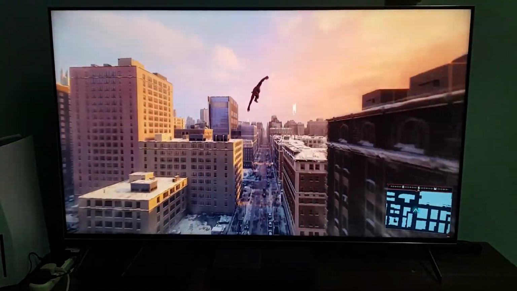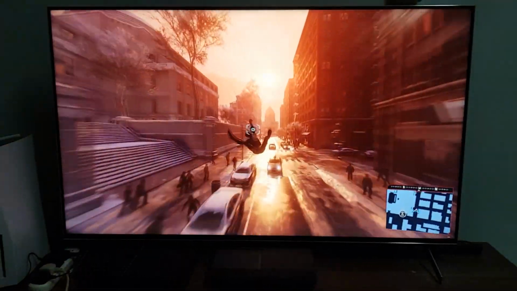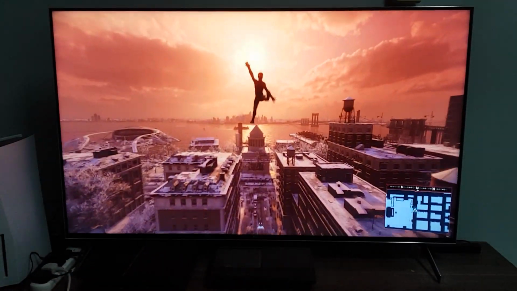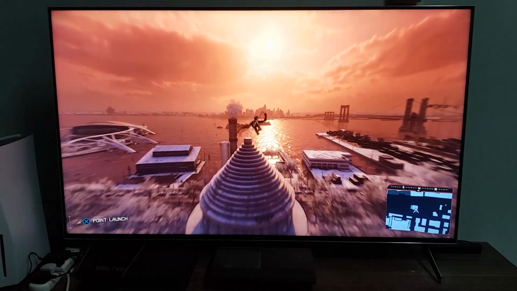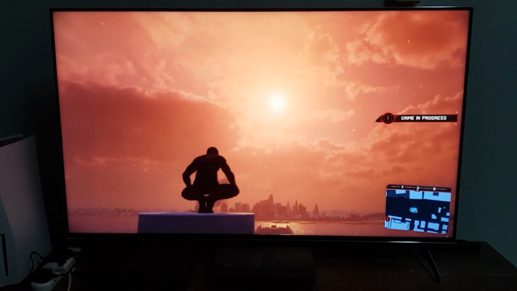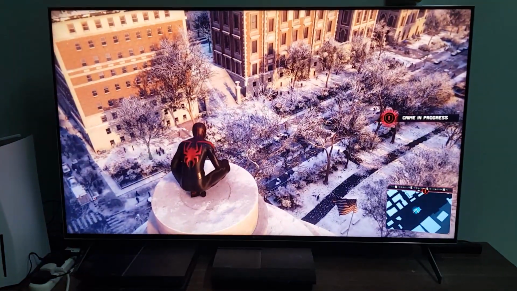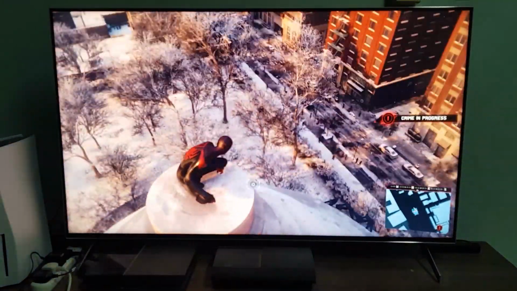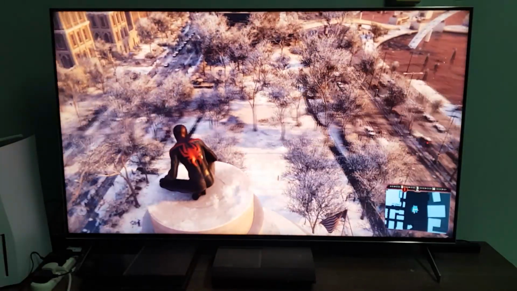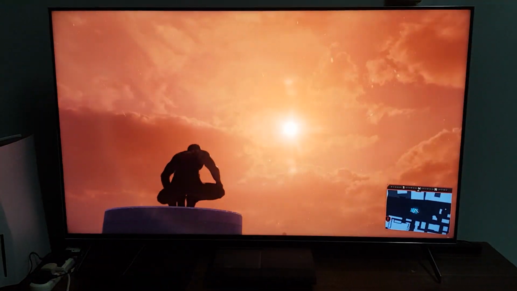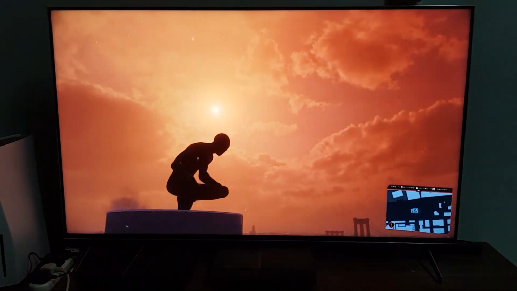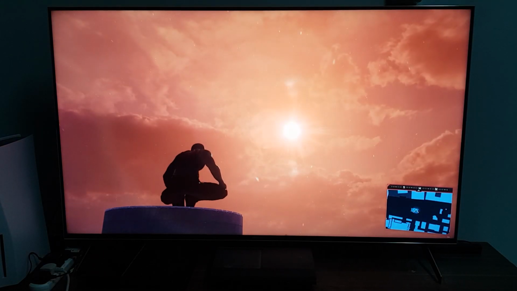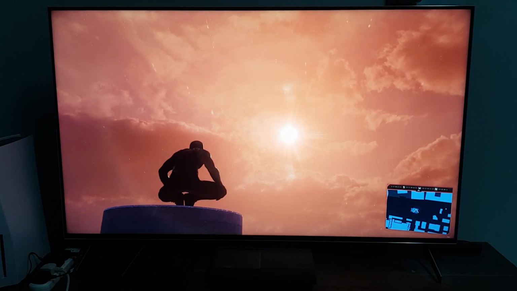This is in Performance RT mode, which enables 60 FPS along with some dynamic resolution scaling and ray tracing. If you look at the sun, you see how bright it looks, but in other regions and grounds, they look just dimmer, because that's natural. The sun tends to be brighter than the other surfaces over here. The sun really stands out in HDR. It's one of the best HDR implementations I've ever seen, so you gotta try it out on your own.